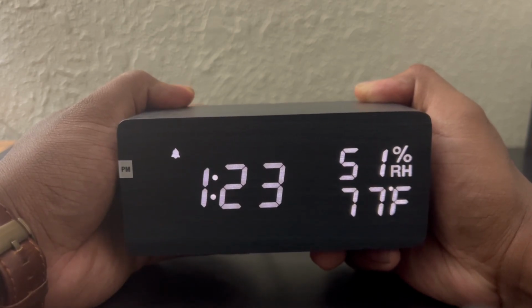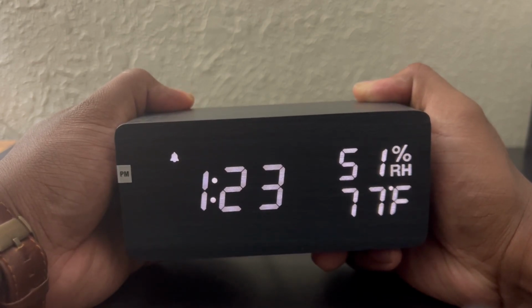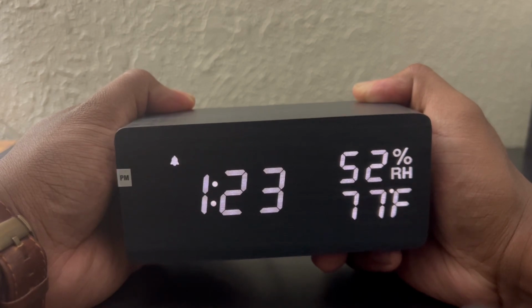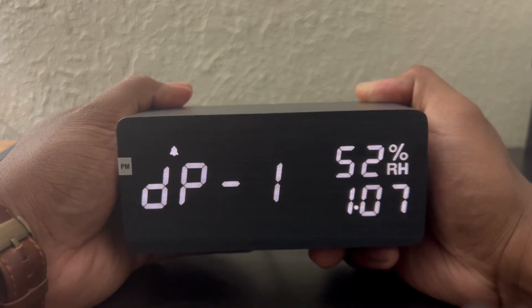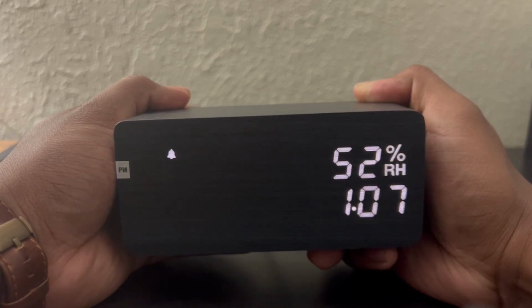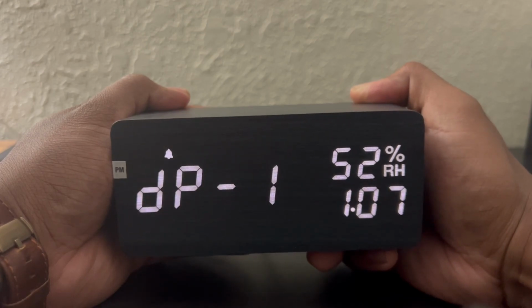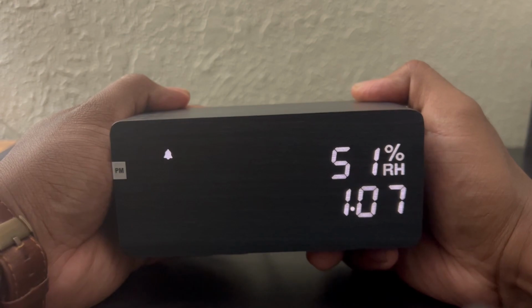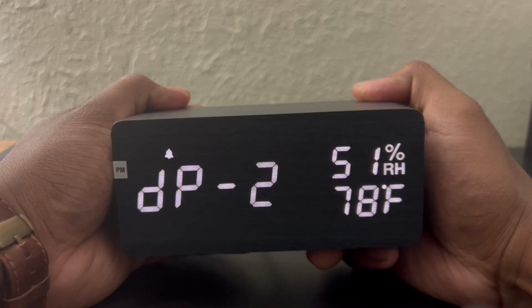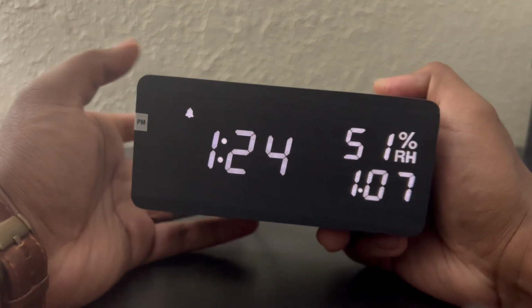Now this is the actual time. This is where you actually change the time. This time is accurate, I set it up. But again, if I wanted to change it, I just mess around with the sliders and then press time again. And then this is where you can actually change whether or not you want the temperature to display or the date. So by sliding that around, I have the temperature, and the date, temperature, date. So DP1 is date, DP2 is Fahrenheit. DP just stands for display, and then that's pretty much it.